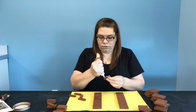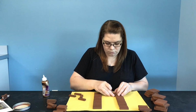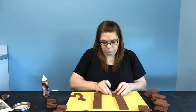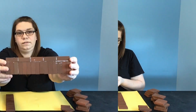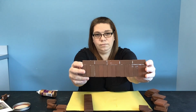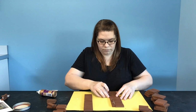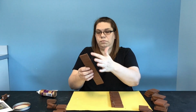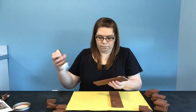So, first one. And just make sure they're flush on the end here, and just wipe off the extra glue. So this is what we should have right now. Gently make sure everything's tight. So now, since this one's nice and solid, I'm just going to run my line of glue right across here and connect them.